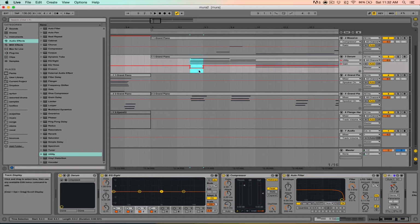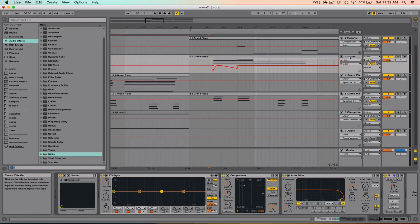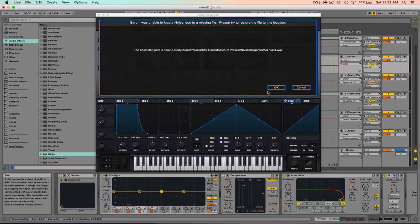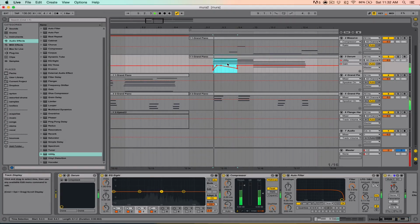And of course he likes to have some attack at the beginning of his sounds. And I'm so into this right now that I can't speak. Sometimes I'll stumble over my words when I'm focused like this. So you get this cool envelope kind of thing. It's like an envelope everywhere you want to put one. So instead of going into Serum and each time changing the attack or the release or the decay, you're manually controlling the volume. But anyways, I'm going to come up with a rhythm for this that sounds cool, and I'll be back in a second.